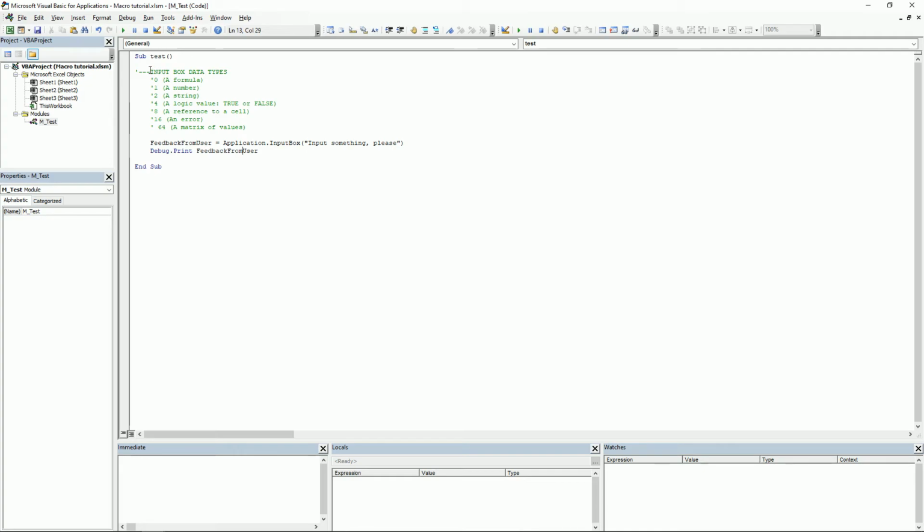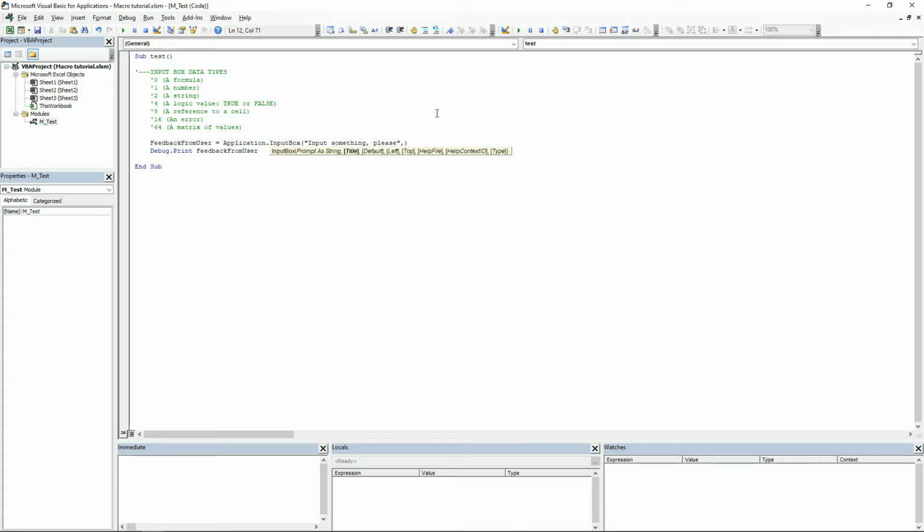Okay, so I've written down the different data types that we can have for the input box. When you write this down, you are telling the input box which values it should expect. If the user tries to put a data type different from the one specified, an error message will show. By default, in our case, we are not putting any data type, so technically it will allow you to put anything.